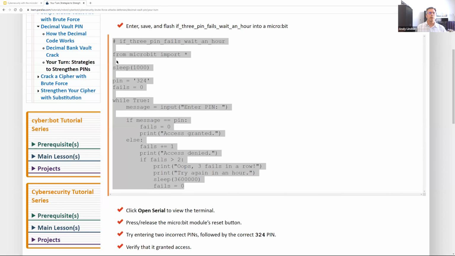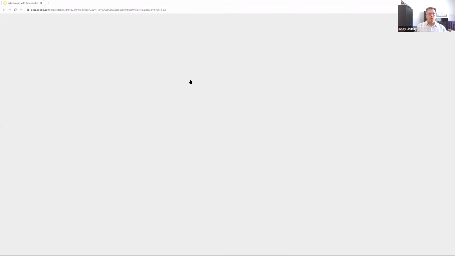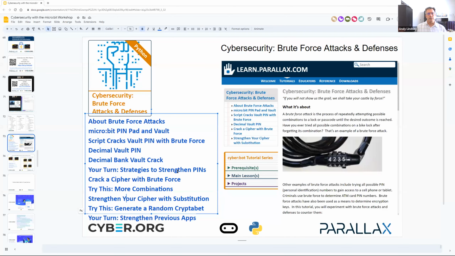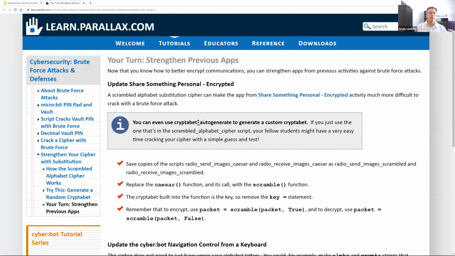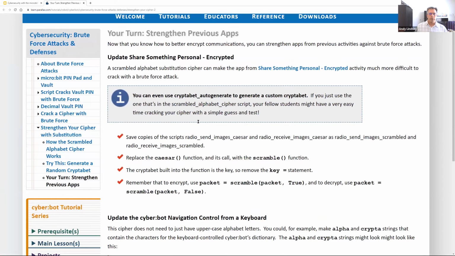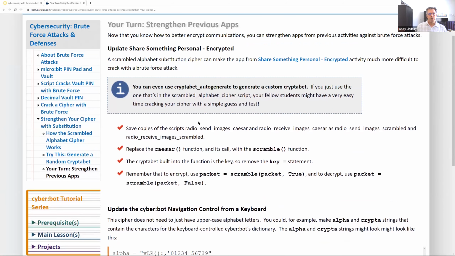That's kind of a look at the different approaches. I'll talk about one more thing, and that is strengthening previous applications. The student is challenged to share something personal, encrypted, using something like the scrambled alphabet cipher.